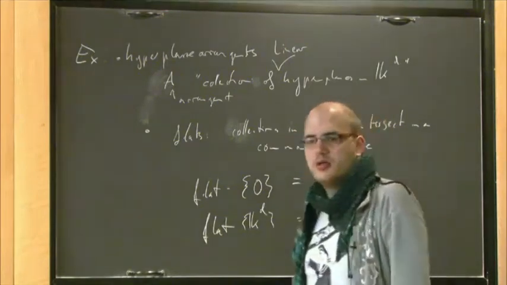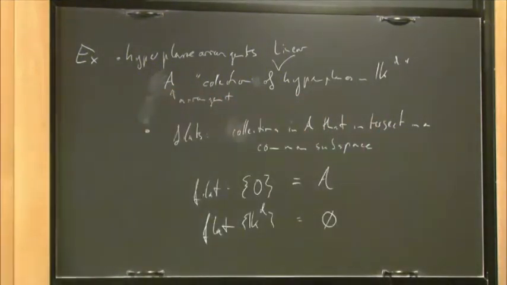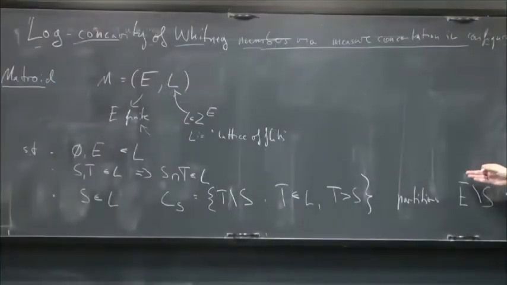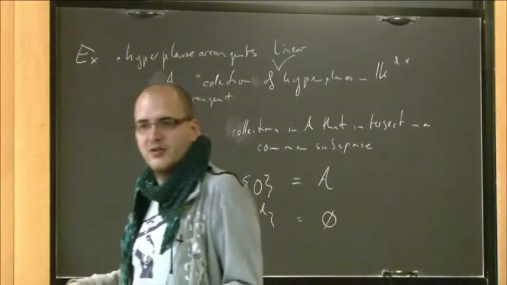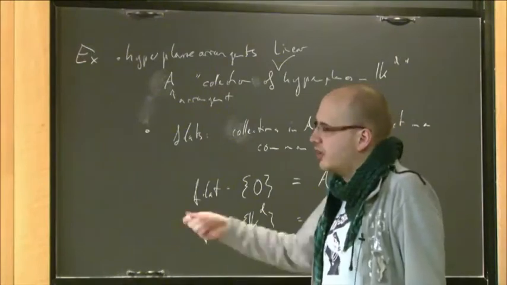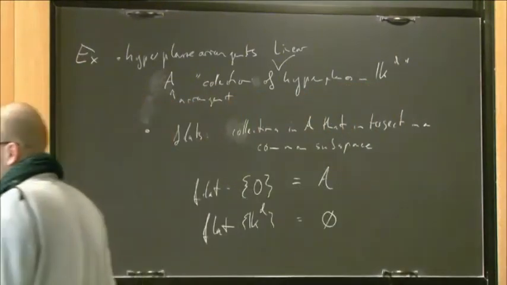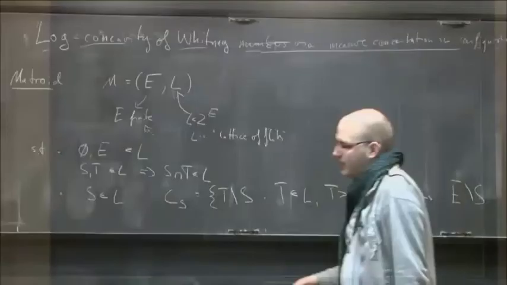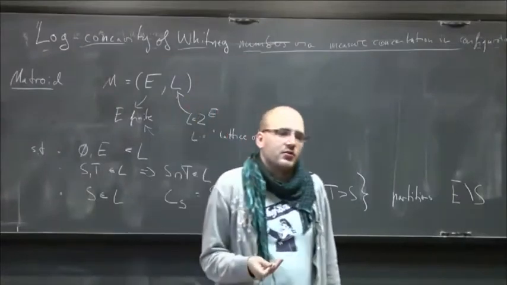Okay. Is it also clear why I have these axioms satisfied? So the second and the third. Why is the second satisfied? Precisely, yeah. An intersection corresponds to taking the span of the two subspaces that I'm looking at. And the third is also equally simply verified. So these are called the realizable matroids. This is what June talked about.